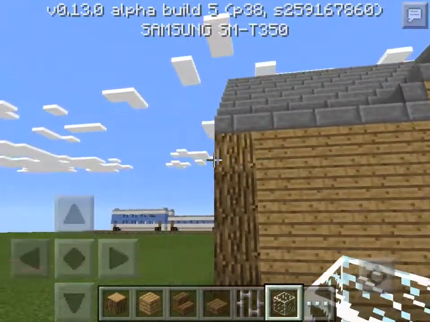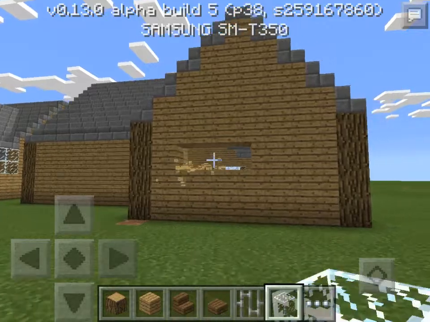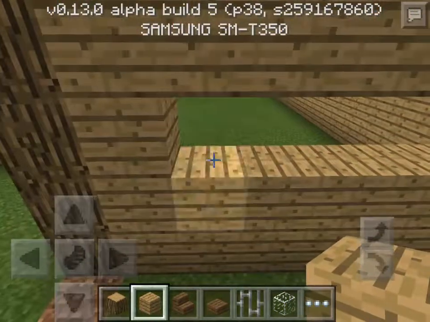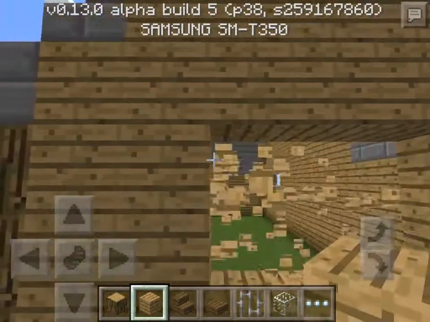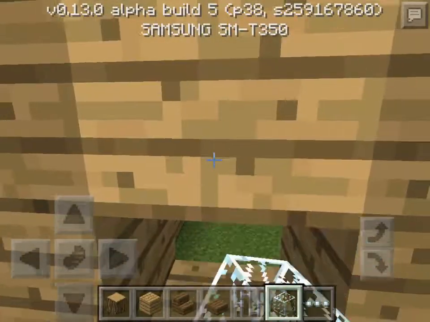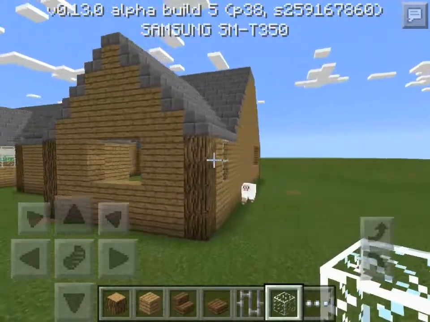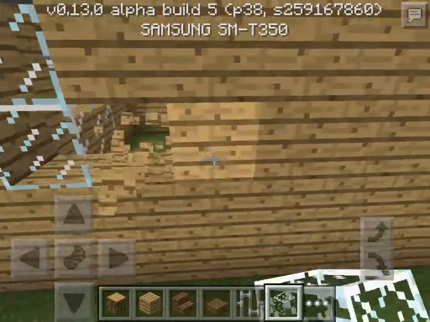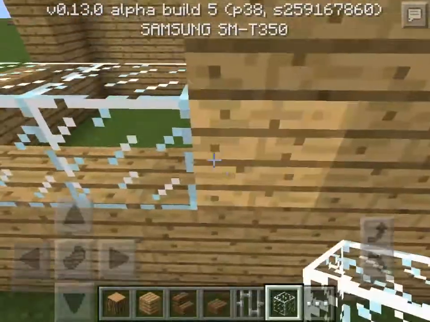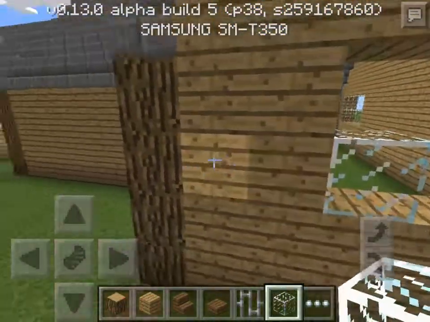And then you want to go over to this side and just take this out, but you want to leave 2 spacing like that. Before we do that, I forgot to put a window here, so you have to skip this block here and put it here. I believe it's a four block. I just had to make sure again, and we just destroy this little part here, and then you can fill it in with your windows or glass.